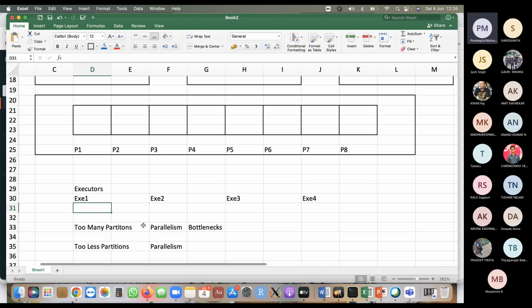Here you can say this is P1 and P6. This is P2 and P3. This is P4 and P7. And this is P8 and P4. So this decision is done in the Community Edition by itself, right? Databricks itself will make this decision.